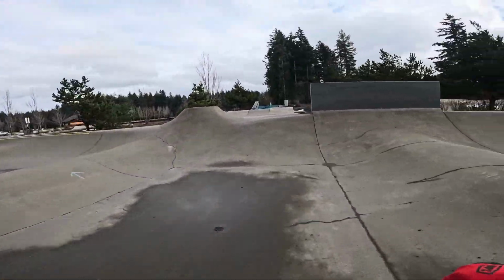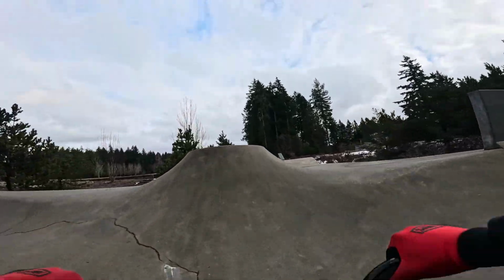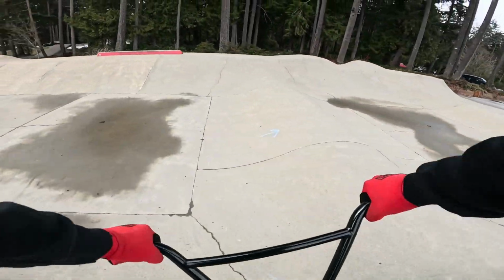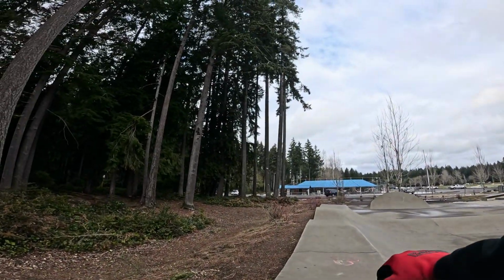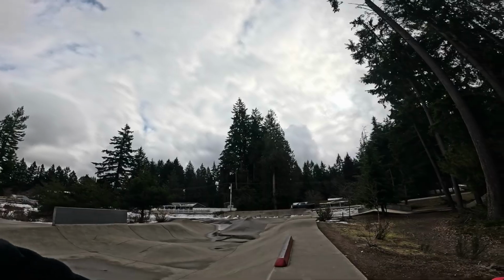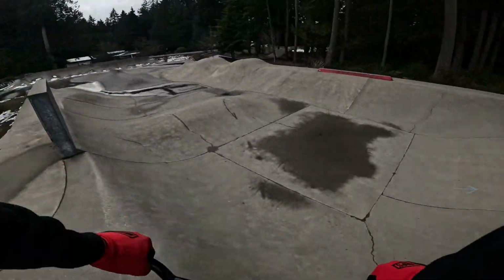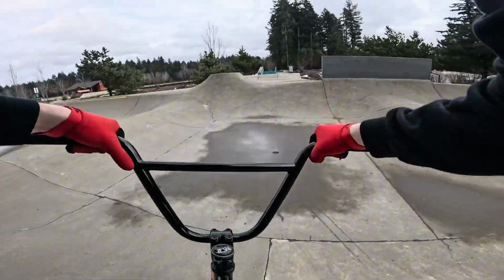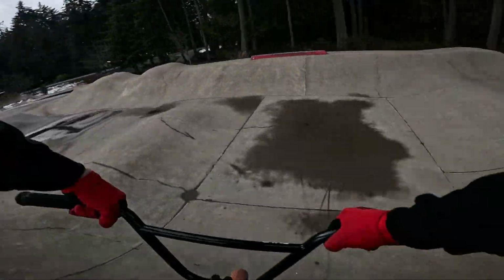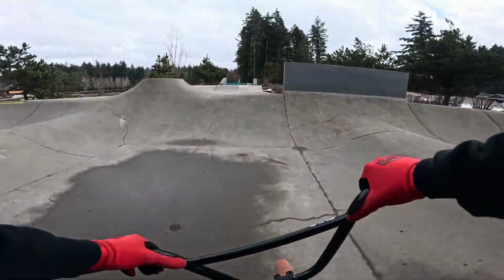Woo! All right, balling. Ooh, we rolled in way more aggressively. Holy! Attempt number 3. Nice and slow, nice and smooth. Whew! I'm a feeble disaster.